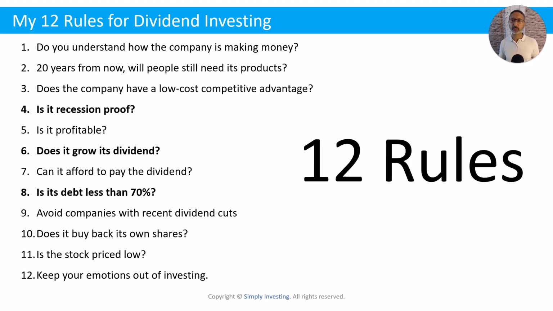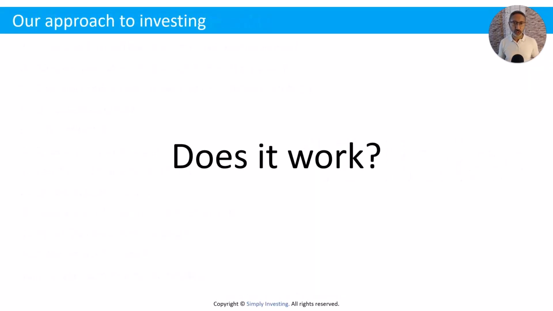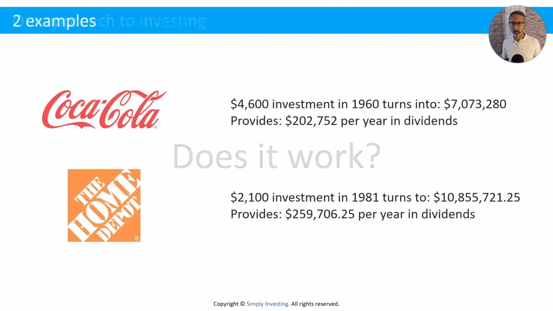And rule number 12, keep your emotions out of investing. Now, the biggest question I get is, does this really work? This concept of investing in dividend stocks, holding on to the dividend stocks for the long term, and focusing on companies that have a history of increasing dividends. And the short answer is yes. So I'm going to share with you very quickly just two real-life examples.